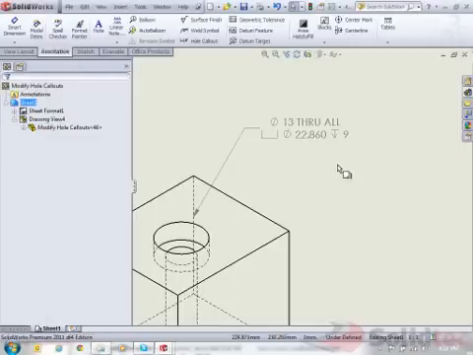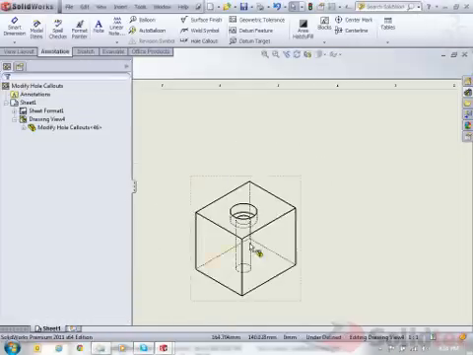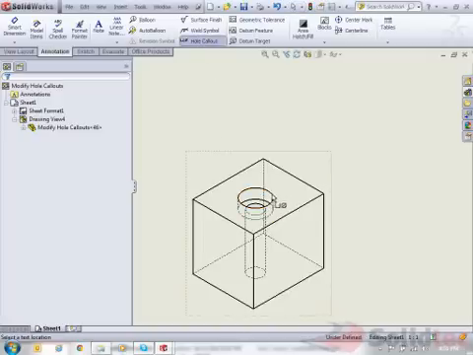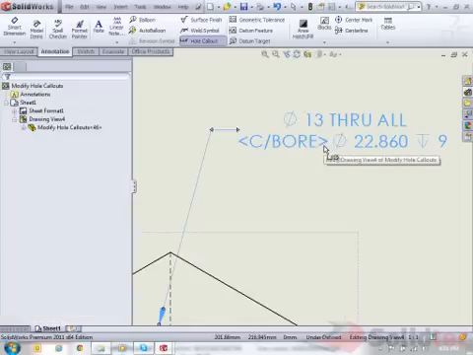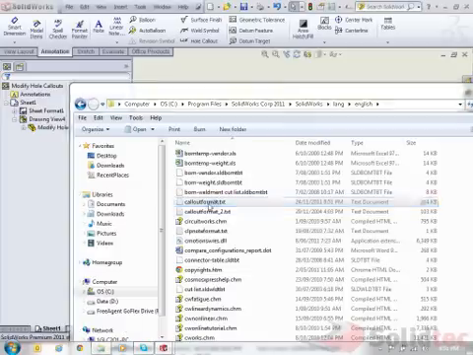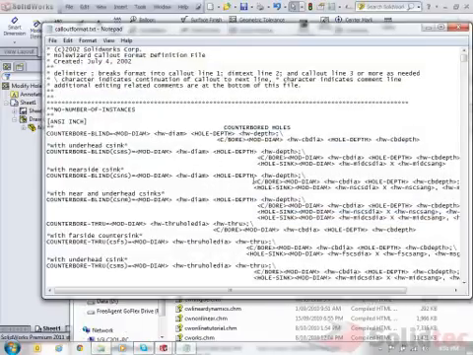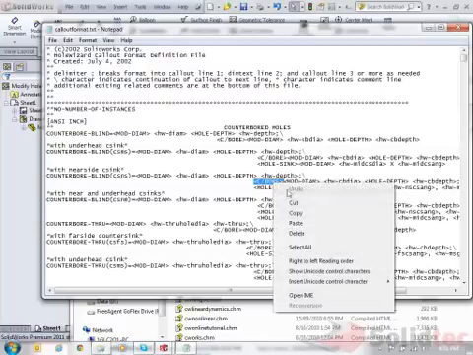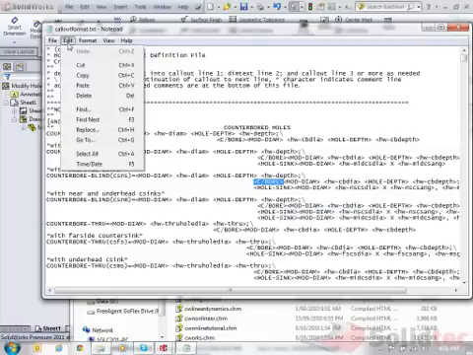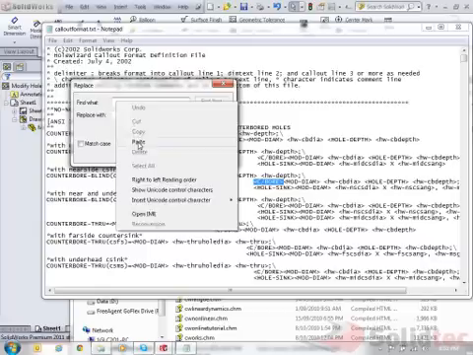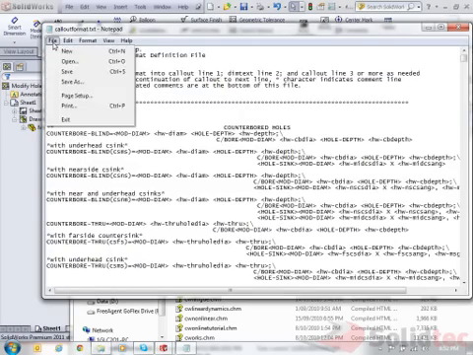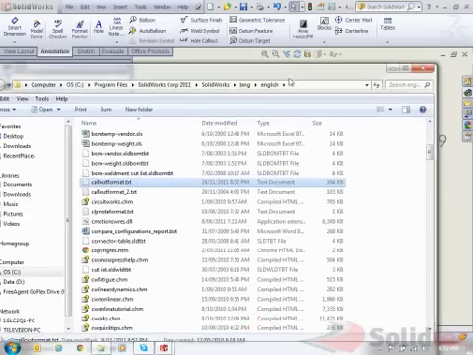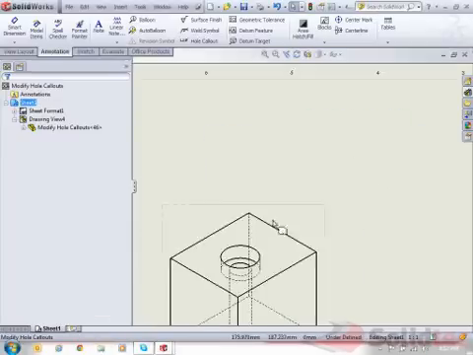Just get rid of all this stuff, close all that, come back into SolidWorks. I'm going to add my hole callout. All right, and then I can see, oops, I've supposed to delete my brackets as well. That's okay. Let me just go back in there and find that again. Okay, so I want to replace this. I didn't replace quite enough stuff. CBORE, Replace All, close that, save that. Okay, that should be fine. Let's have another go at that.